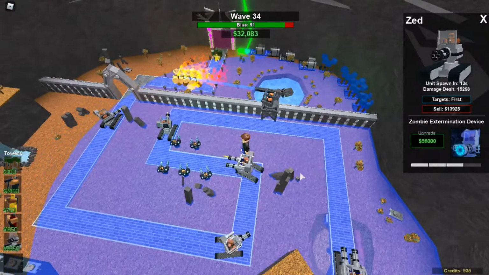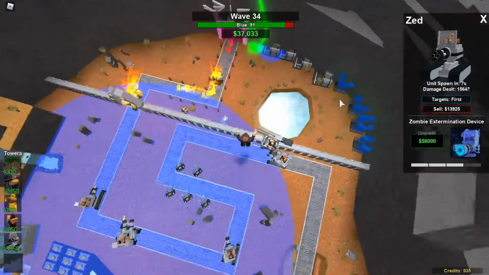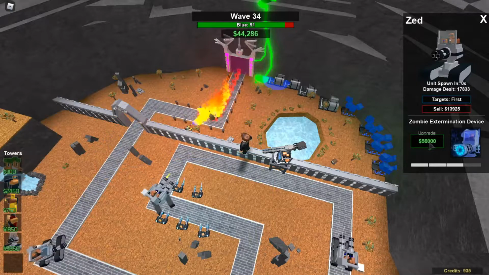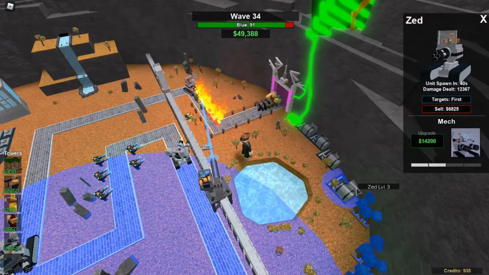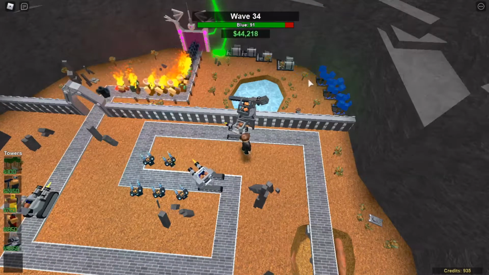So I think after this wave, I'm just gonna get rid of my farms, because as you can see, I'm making a lot of money. But as you can also see, these are $56,000. The zombie extermination device, aka Zed. No, I think I'll get rid of them, or some of them for now.